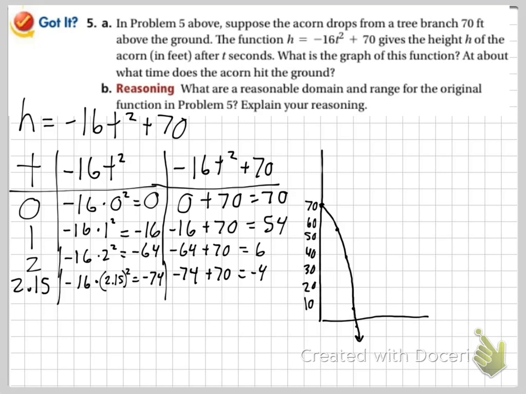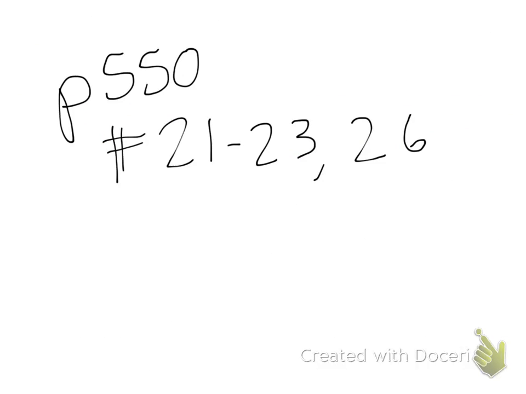Okay, so it hits the ground after, we're going to approximate this, so the little squiggly equal sign, let's say like 2.1 seconds. Okay, you're giving an estimate, just getting the general area of it. And there's your homework.